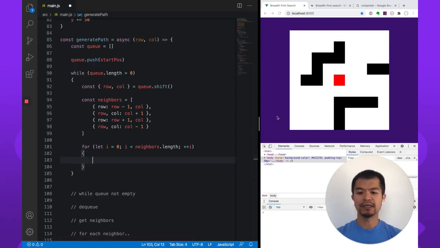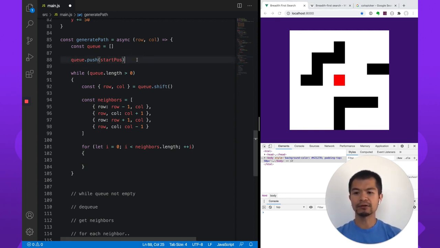So for example, let's say we're going through the neighbors, and this is the start. The first one is top. The first neighbor is this one, the top neighbor, and we want to see who its parent is. Now its parent is start, right? So that's its parent. And if we've noted who a cell's parent is, it's also considered discovered, meaning we've already processed that node. And then we're going to use this parent data later to figure out the path by working backwards from the target to start, going backwards through all the parents.